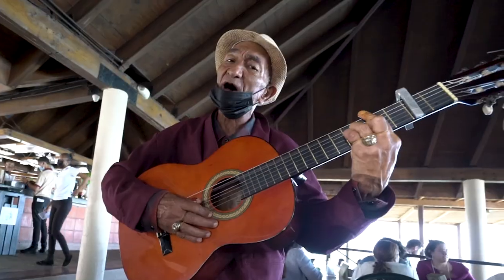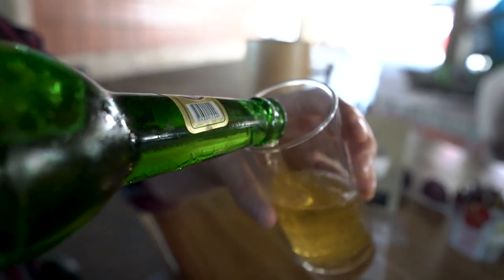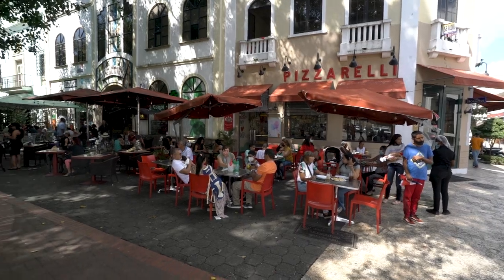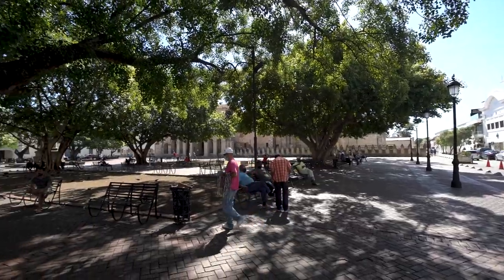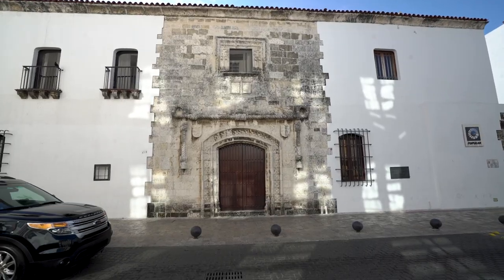What's up everybody, welcome to the capital of the Dominican Republic — I am in Santo Domingo, and today we're going to be getting our hands on some traditional Dominican food for the very first time. I've actually never tried anything Dominican before in my life, so I'm really excited to see what this cuisine has to offer. If you're interested in joining me here in Santo Domingo, I hope you got nice hungry bellies — let's get this video started.